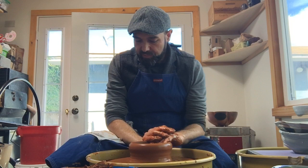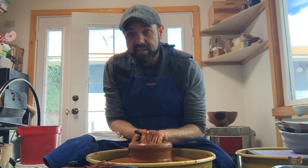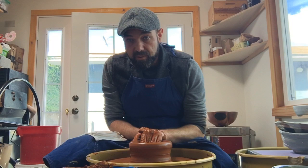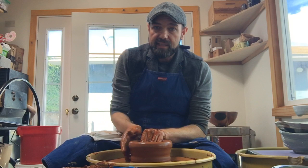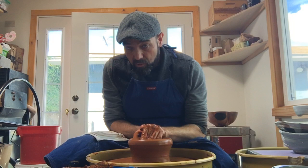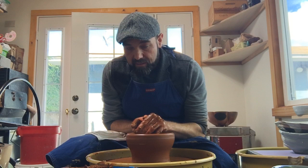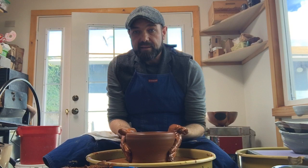I can still bridge my thumb over when possible to lock in, but when bowls get bigger I can't do that and have to tuck in on the inside. I'm not using the outside sponge this time — just using my fingers. So much of this is about feel. I have quite a bit more clay down here than the previous one. I'm at the bottom, locking in with some pressure, then pulling into that curve, slowing my wheel down a bit as I go and easing off at the top.